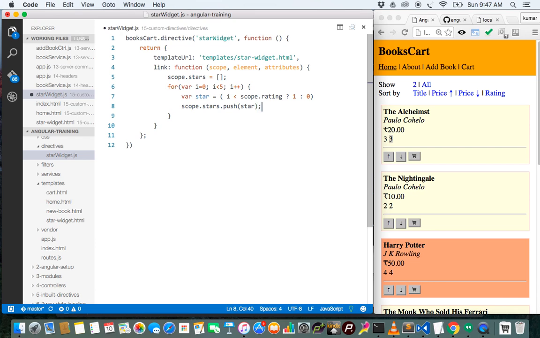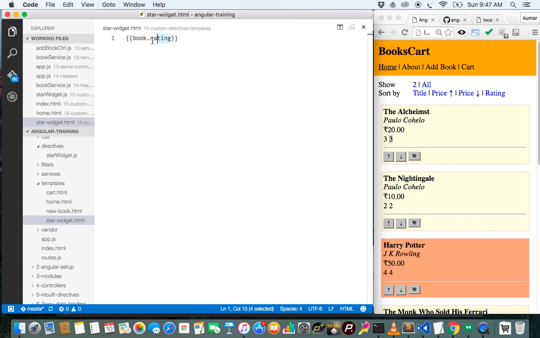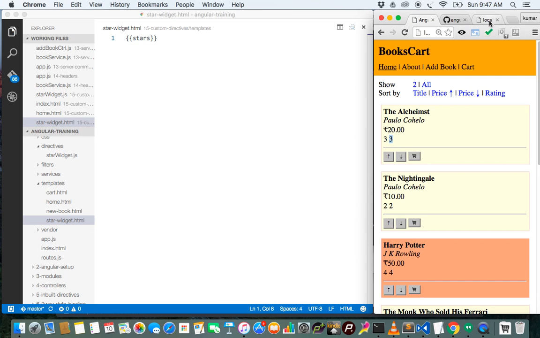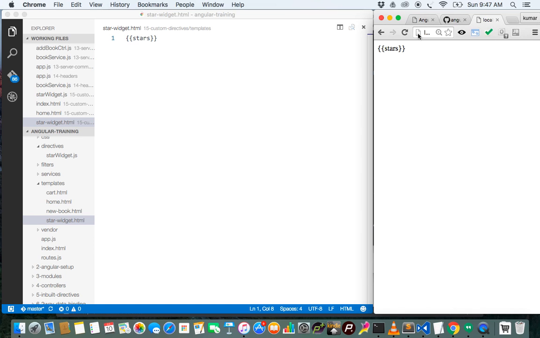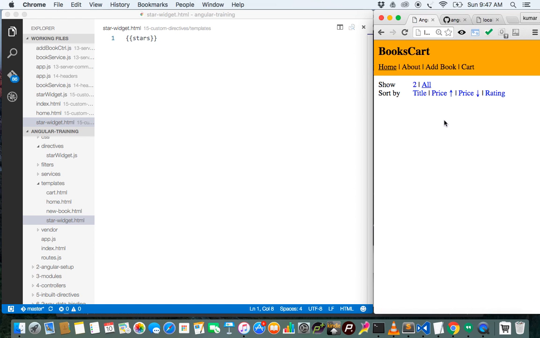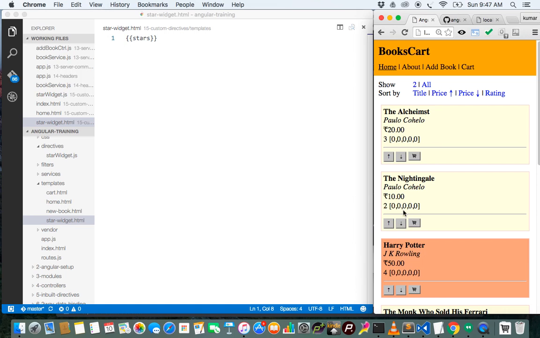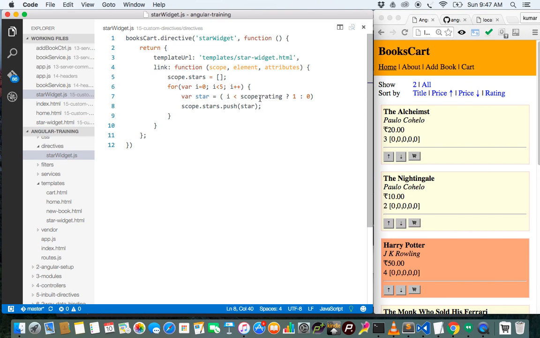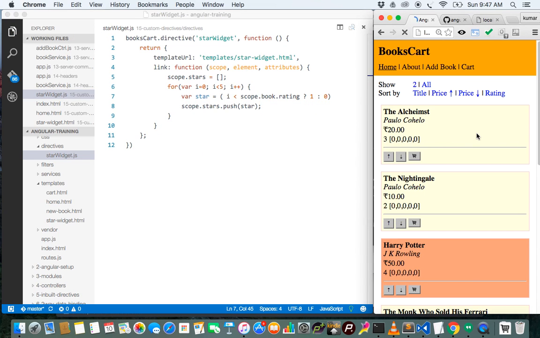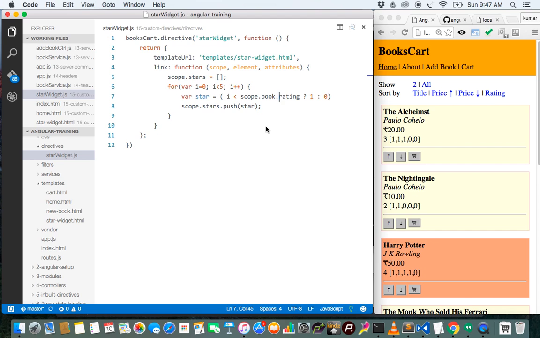So I'll push the star, and in the HTML let me just print this stars array. If I go here, if I refresh, it's all 0. Maybe scope dot book dot rating. So 3 gets converted to 11100, right? So it looks fine.